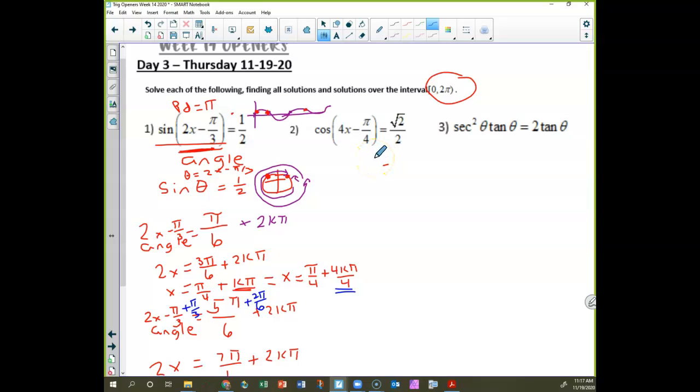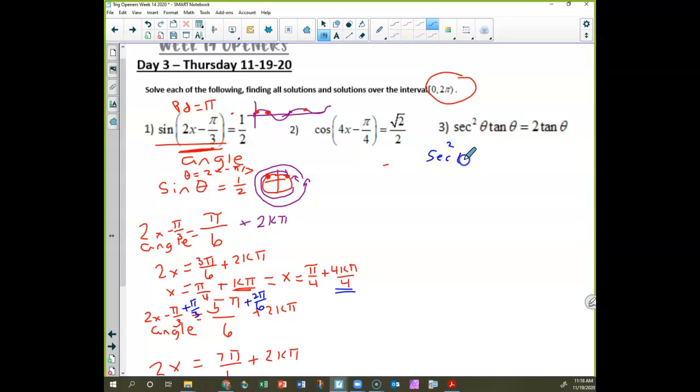What you need to be looking for as you're working in homework, as we're working in class, is: what helps me know how to start this problem? Well, what helps me is that I recognize, wait a minute, both sides of this have tangents. So I'm going to put all that together.